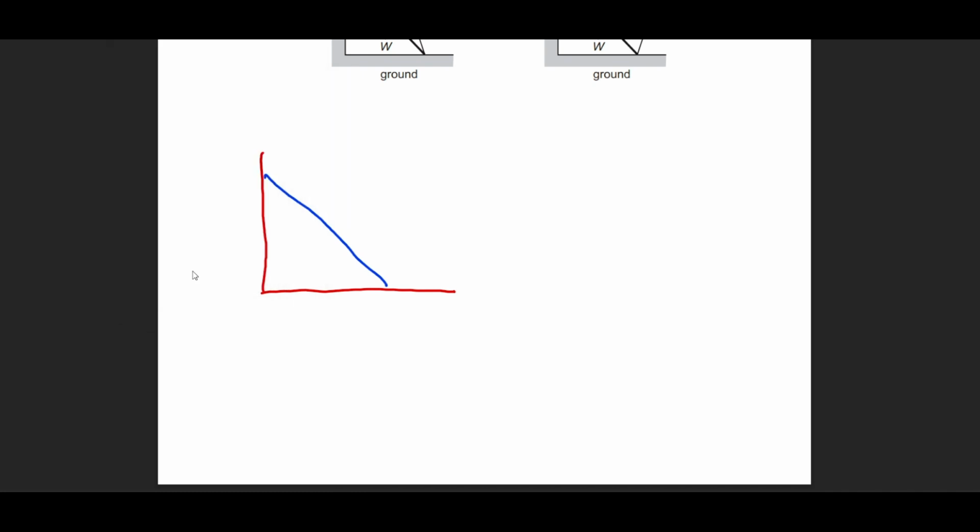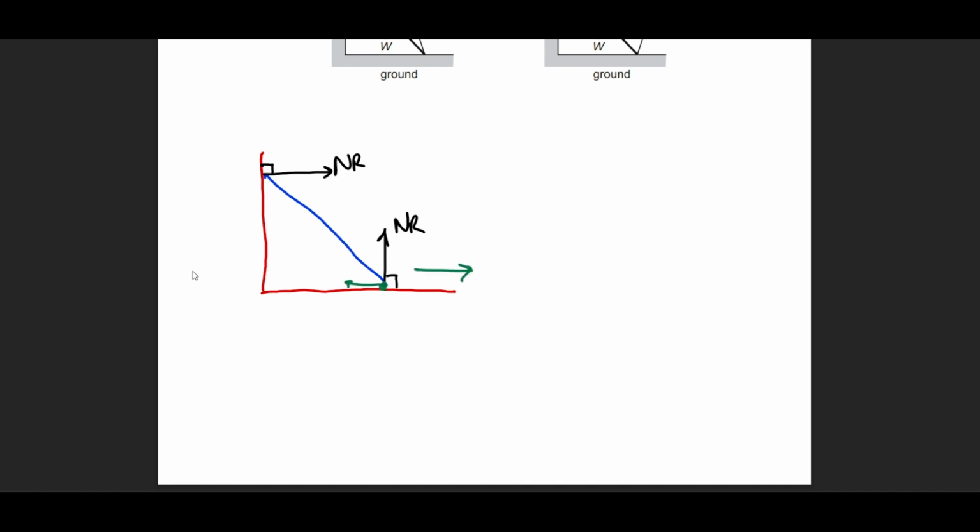First, there will be normal reaction from each surface. And we know that normal reaction is supposed to make an angle of 90 degrees from the surface like this. So this is normal reaction, and this is also normal reaction. And now I realize that the plank was actually falling down, as shown in the animation. You can go back and visualize it again. So this point is moving forward.